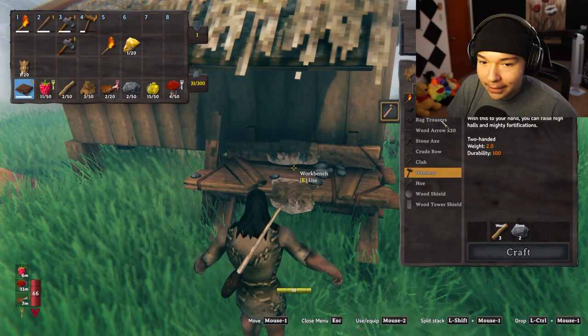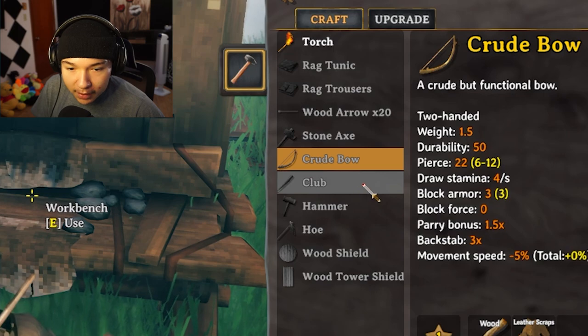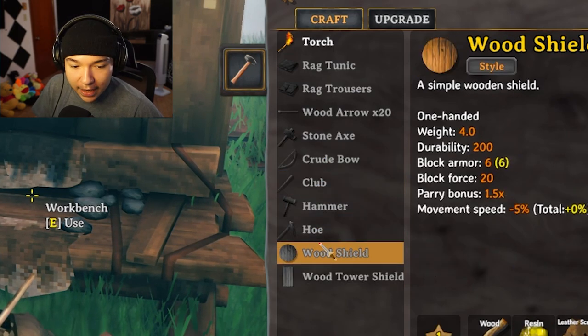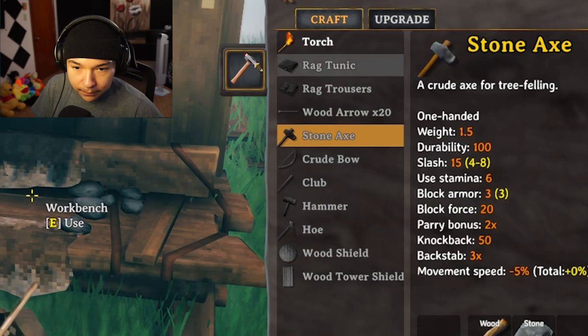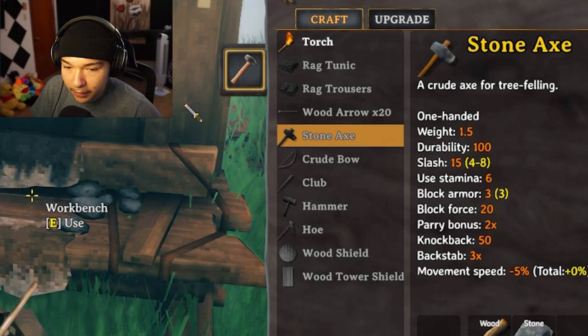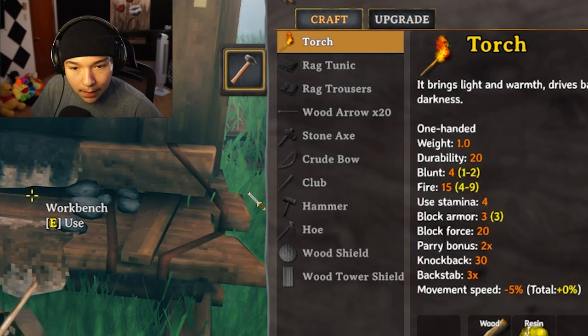Oh, let's go. All right, there we go. Look at all of that. Crude bow, hammer, hoe, wood tower shield. Perfect. Repair an item. Okay, I can repair my axe, but I already made one, so yeah. Upgrade? Okay.